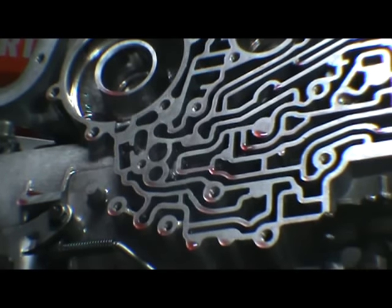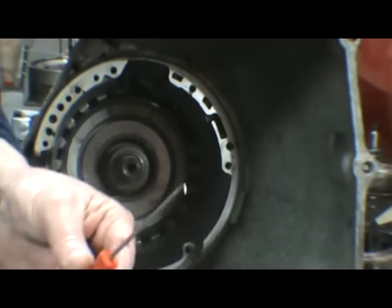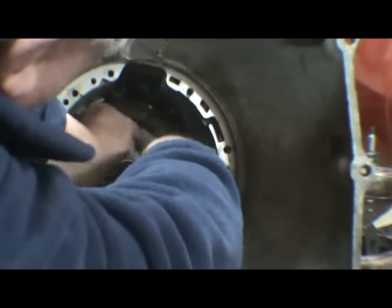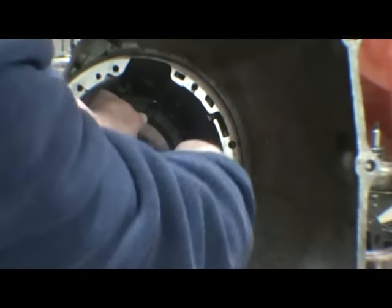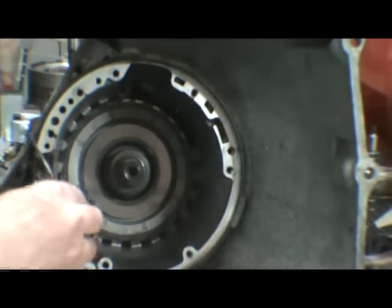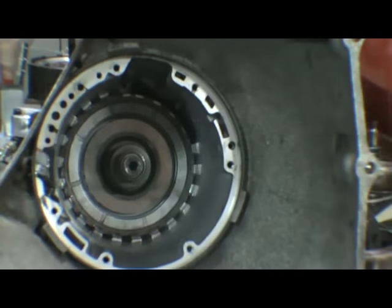Once you've got that out, now to get the center section out, there's a very large snap ring in here. You want to get in behind it and something to pull on it. I usually use a 90 degree pick. Now once you get it started, then you can go in and get it out of there. Now this is different than the other snap ring for the clutches. This has a taper on it on the outside edge. So you want to be careful not to confuse the two.